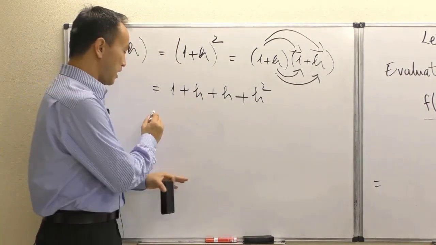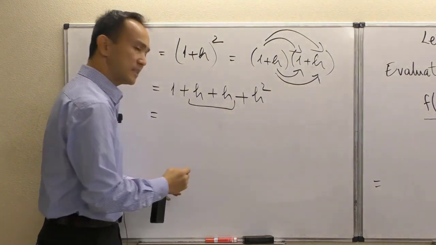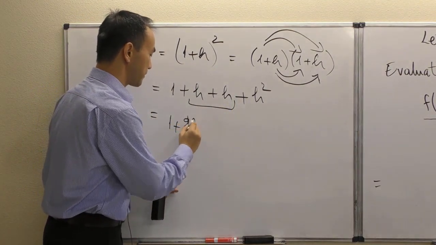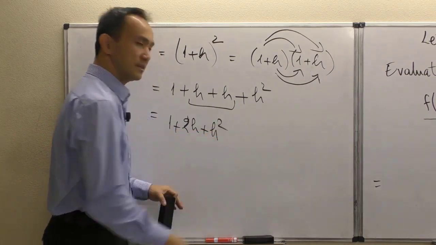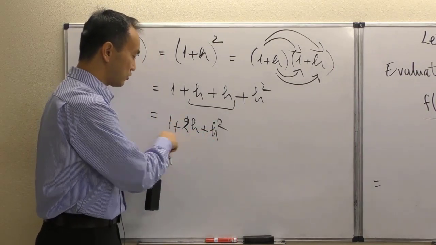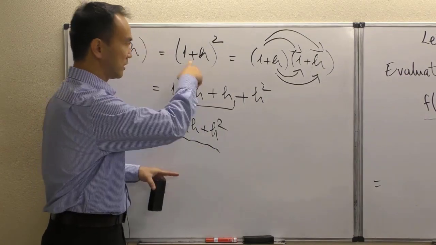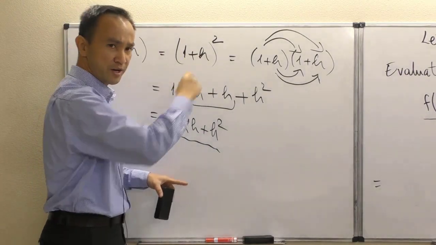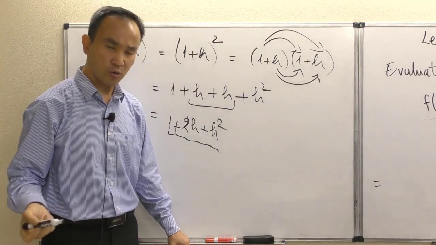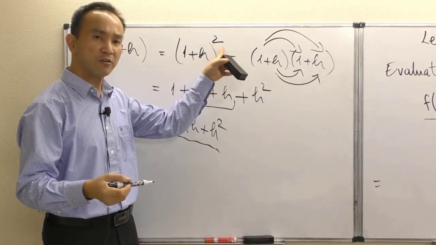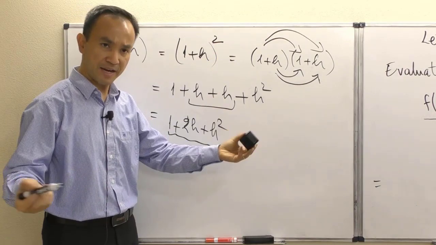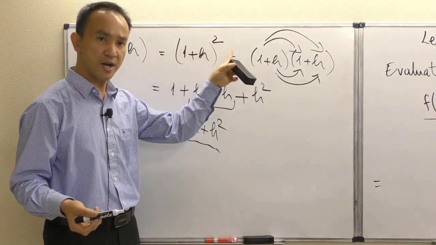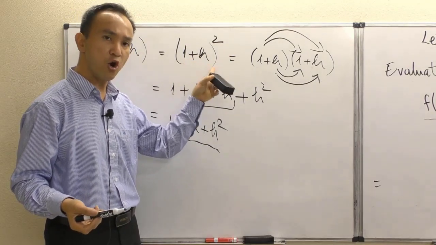So now combining like terms, these two are like terms. So we're looking at 1 + 2h + h². But at least this is the end result for expanding this (1 + h)². And by the way, the formal or standard term for doing the foiling work on this is called expanding. We have expanded that perfect square of the binomial here.